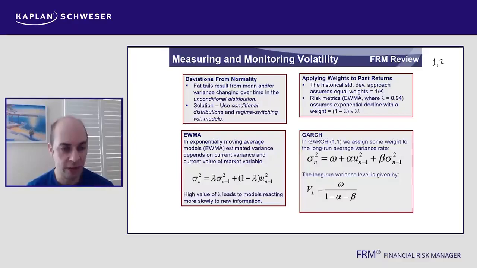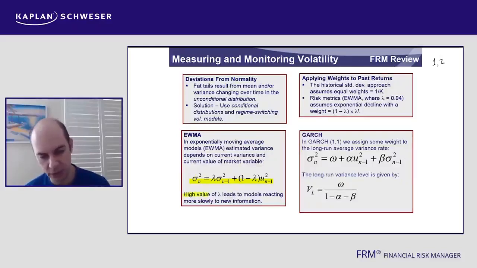So you've got EWMA, which of course stands for exponentially weighted moving average model. So know this formula, of course. It's telling me that the variance in the next period is given by the variance in this period weighted by lambda, and the return squared this period weighted by 1 minus lambda. So it's a weighted average of those two concepts.